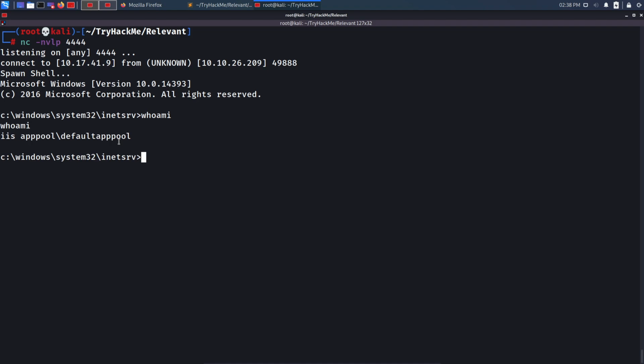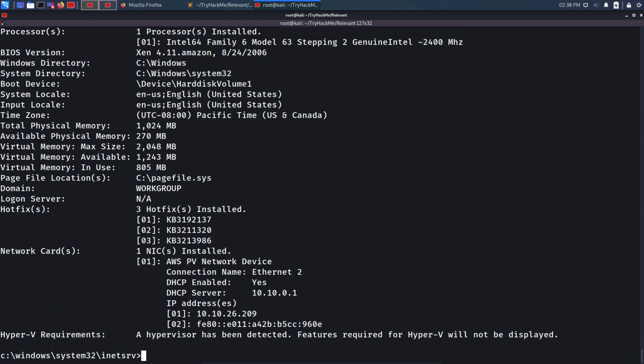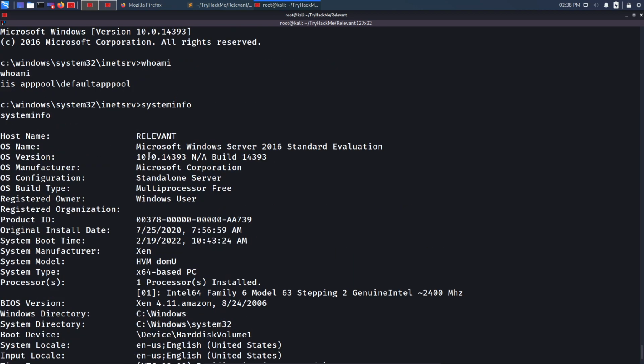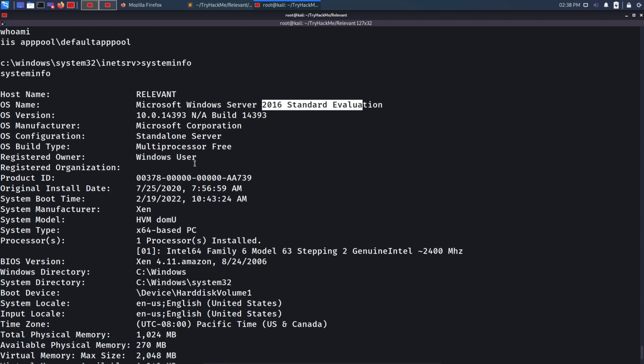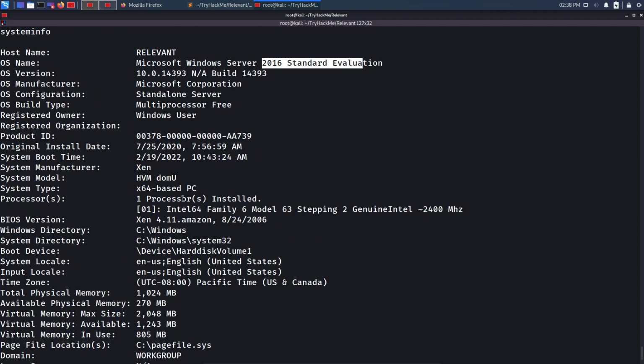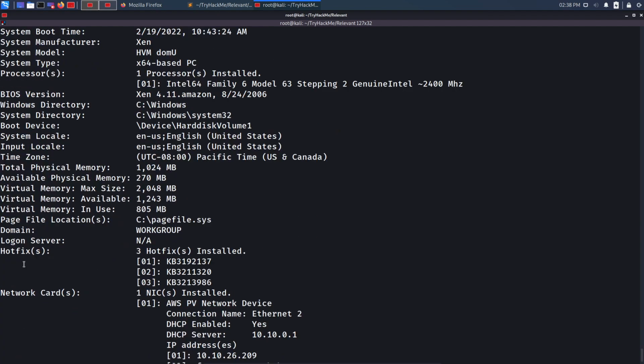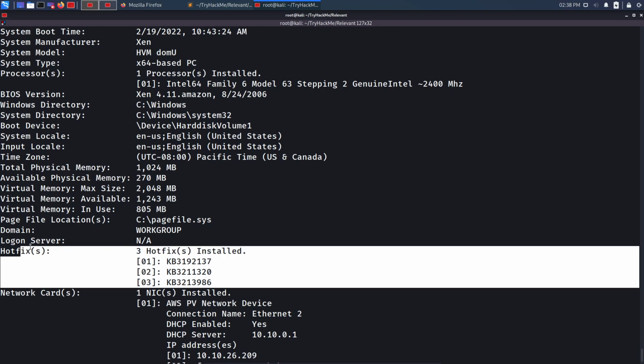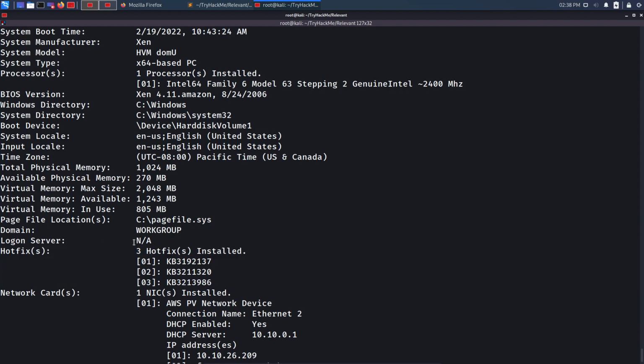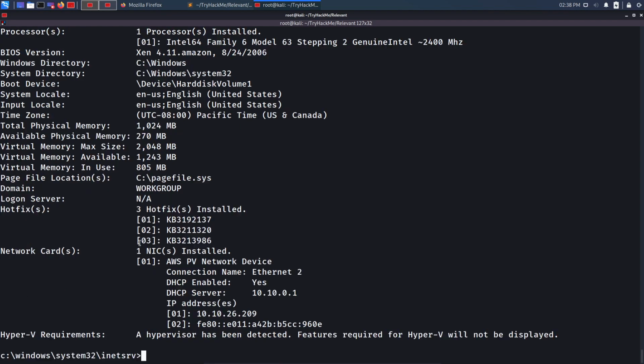The first thing I like to do is whoami /all, but before that, I will check my operating system and other details, so systeminfo. In the system info we can see that my nmap scan gave me exact results, which were Microsoft Windows Server 2016 Standard Evaluation. The architecture is x64. Then I am having some hotfixes as well, so this means that it is quite updated, so it might not be possible that there are kernel exploits. That's fine, let's move on.